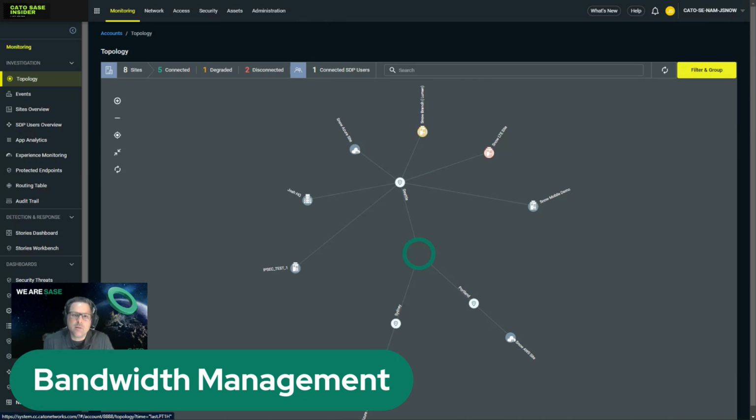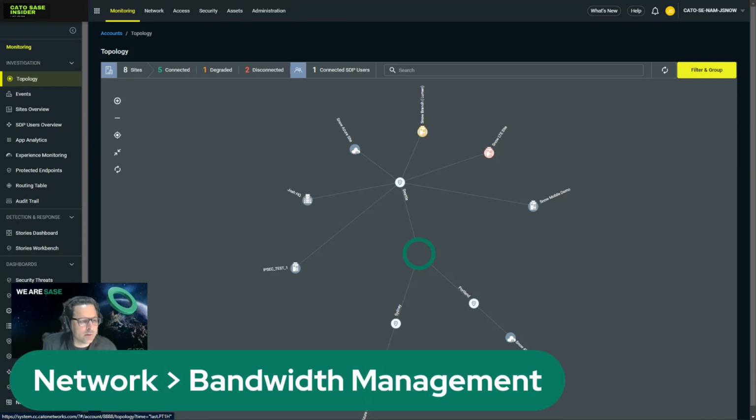So what you can do with bandwidth management is you can prioritize applications, but you can also look at a subset of the traffic to try to troubleshoot file transfers, SMB traffic, RDP, video streaming. So you can look at just that traffic and see how it's traversing your infrastructure. It's a handy way to understand how your network is functioning with Cato management application and Cato transport. So let's get into it.